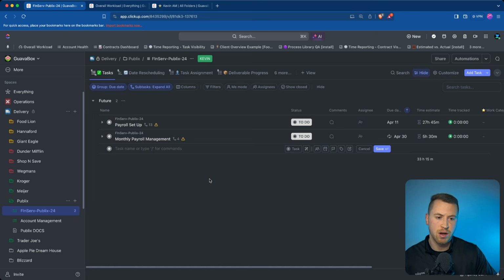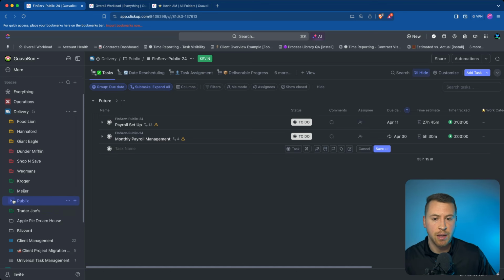So we actually want our team to be more productive and efficient. We go and build out all of the processes that we do, all the deliverables that you do, and you build those out as templates inside of ClickUp, save them, and then deploy them over and over and over again to make it way easier to follow, and way easier to get those tasks in front of the team overall.